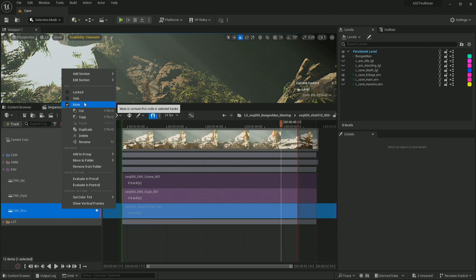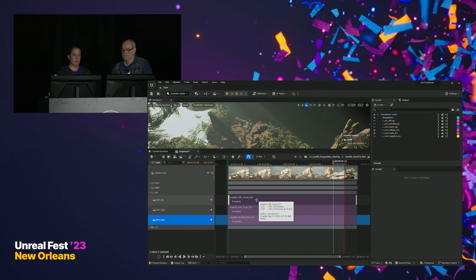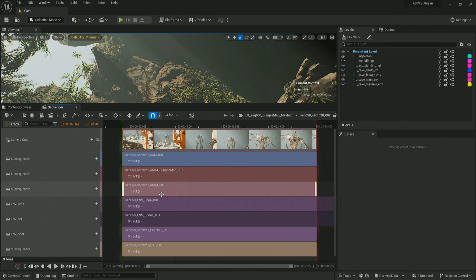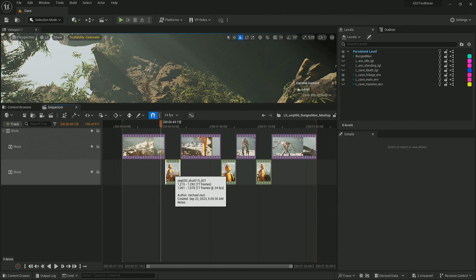And mute that. So that is pretty much the basic setups of what's going to allow you to move between shot to shot to shot with ease. If you come back here, like I said, this is handled with group A, and not put together right. And this one has group B.